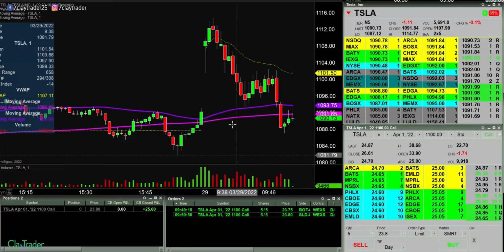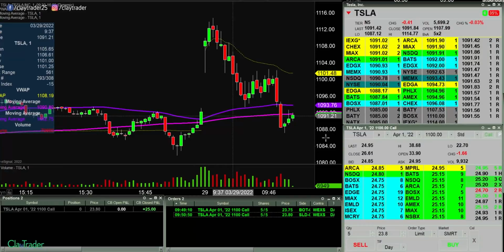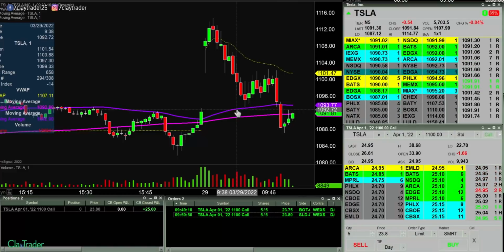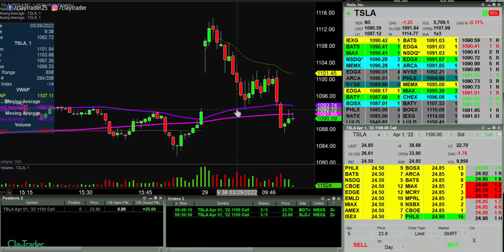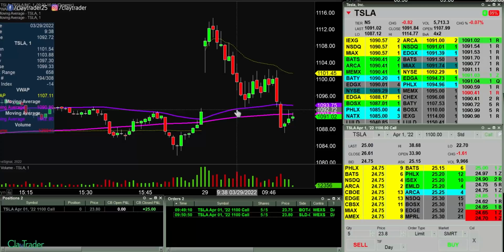But as far as that one, it reached that point where I felt as though it was a 50-50 chance of what direction it wanted to go. And at that point, I just had to wave the white flag and get out. So I'm glad that I got out with a small win. I mean, that could have also maybe needed to accept a small loss. But you know what? Small loss, small win. Obviously, I'll choose a small win every time.